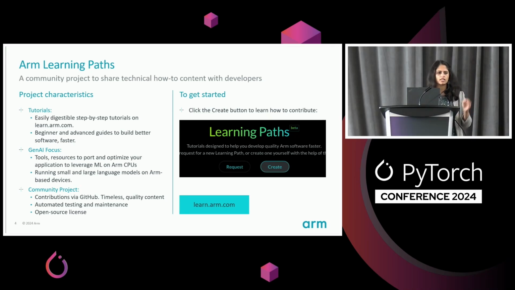Now we've looked at the type of resource. I really want to spend the rest of the talk talking about the software advancements that ARM is making with the community to unlock this Gen AI capability. And then along the course of that, I'll highlight learning paths and other resources that you can take home with you and get started with.